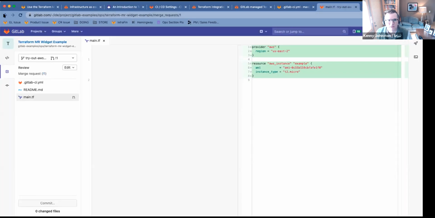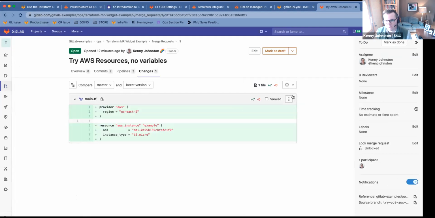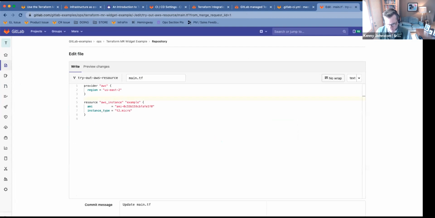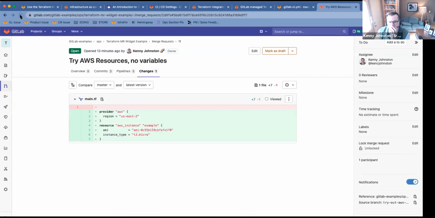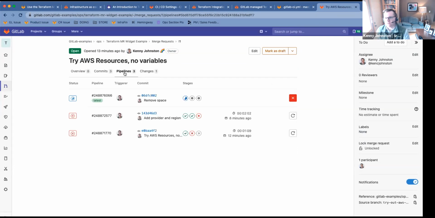I just want to do that in the single file editor. Okay. So now let's see if this pipeline doesn't fail, because it actually has credentials to perform this plan in the pipeline variables.